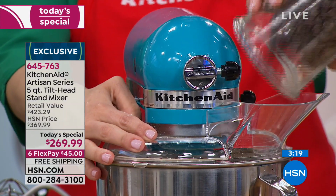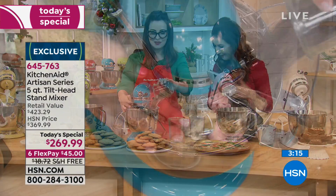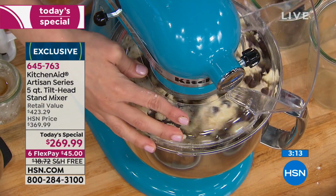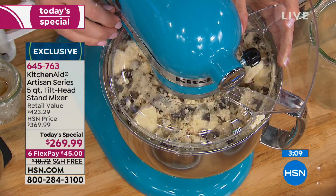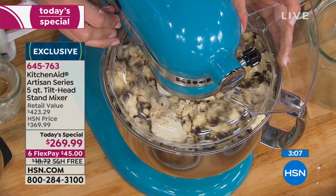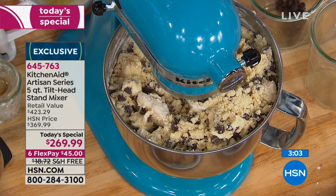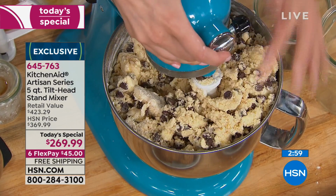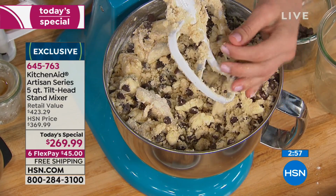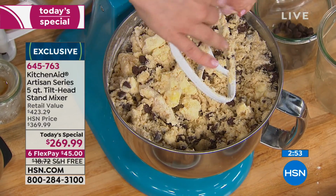Oh, look at that. Isn't that great? Look at all those chocolate chips. It's putting in the chocolate chips. Boom. Oh my gosh. This has to be like the fastest cookie dough I've ever seen. It's done. I feel like Oprah right now. You get a cookie, and you get a cookie, and you get a cookie. Look at this. Oh my God. There's a lot of cookie dough in there. Wow. Look at that. So this makes, what'd you say, 9 dozen cookies? 9 dozen cookies. This thing is chock full.